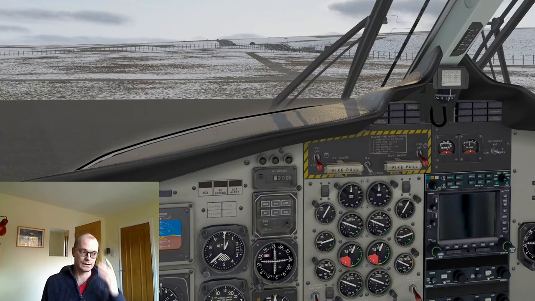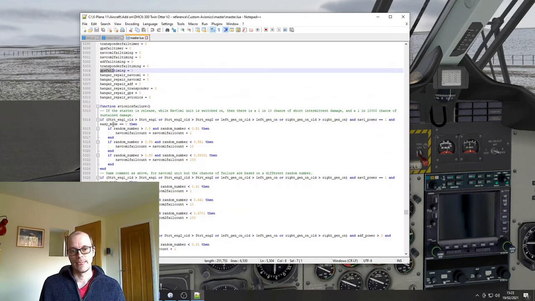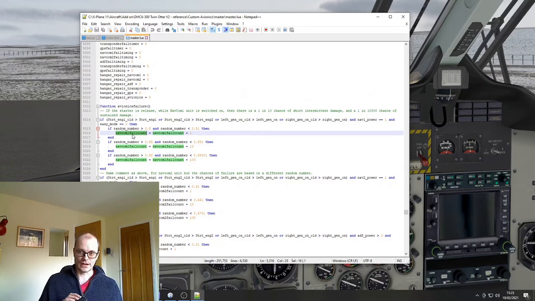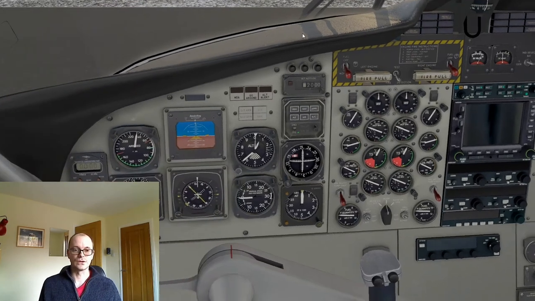So what I did, going back to my script, is we've got a reliability index, and the lower the index number, the more reliable it is, and the higher the index number, the less reliable it is. So for low index numbers above zero, you'll have short duration failures at long intervals. So you might find a failure which happens for 5 seconds every 3 hours, for example. And depending on the equipment, you probably wouldn't even notice. However, for some equipment, like your Navcom radio, if you're using that for your autopilot, that's enough of a failure to knock out your autopilot, which can cause problems. The other thing I wanted to talk about was wear and tear in general.